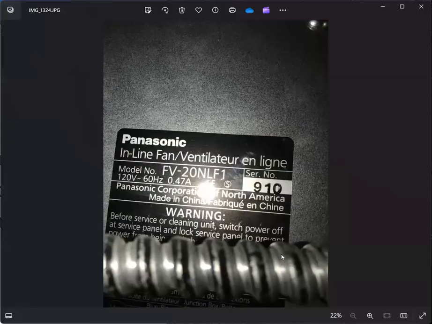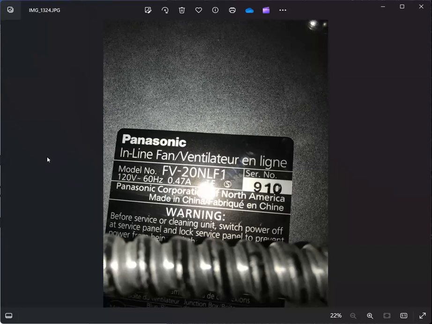Right here, I'm showing an inline fan. So this is a bathroom exhaust. It's a renovation job. So the thing that we need to identify here is the model number and the manufacturer. See if it's according to the drawing specification, the equipment schedule.